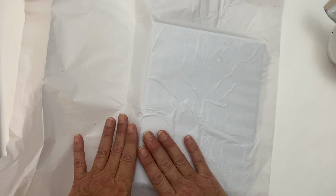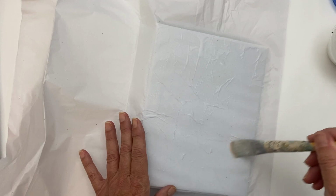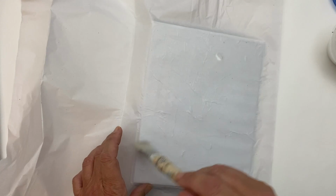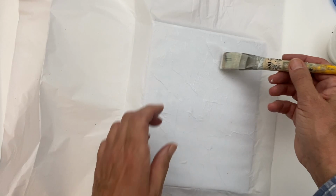The wrinkles don't bother me. If they bother you, just give it a little bit more matte medium on top, and that'll take care of a lot of it. But since I'm going to be painting over this in another video, oh, that's a little tear. Caught on my finger. That's fine. See, if you have a little tear like that, super easy to fix. Just patch it right up.